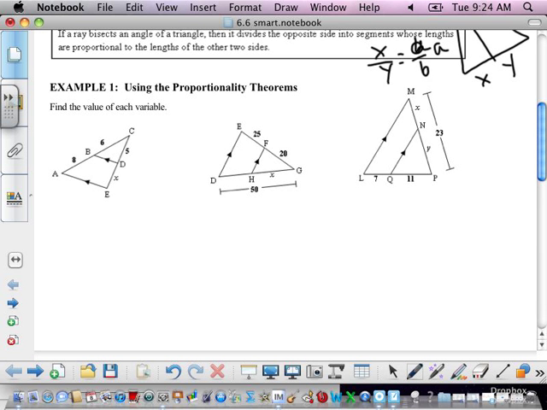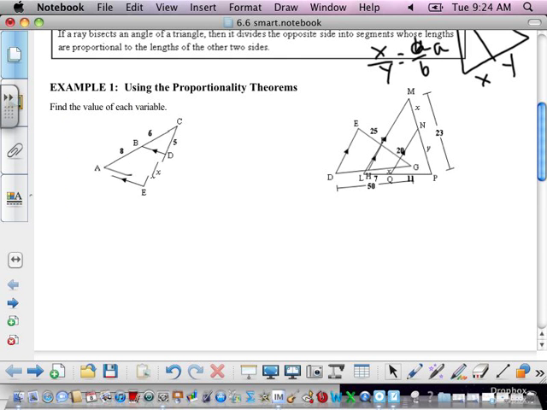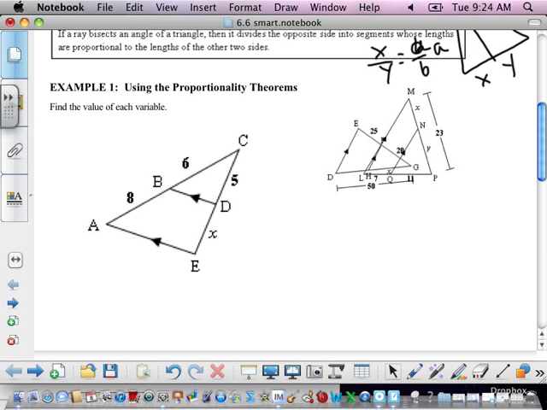So what does A look like? Does it look like triangle proportionality theorem, converse of proportionality theorem, theorem 6.6 where there's 3 parallel lines, or 6.7 where there's a ray that cuts it in half? 6.4. So we think it looks like 6.4. We're already given that the 2 lines are parallel. So we're probably dealing with 6.4. 6.4 means what? We're going to set up a proportion. That's what we're doing for all of these.